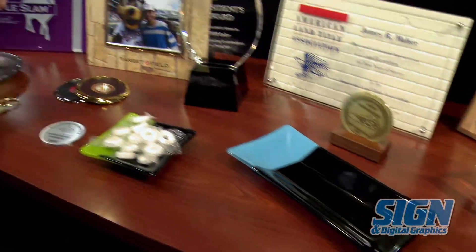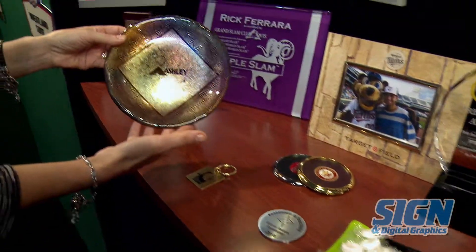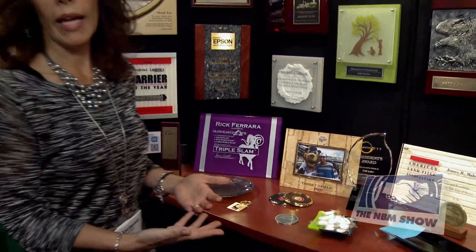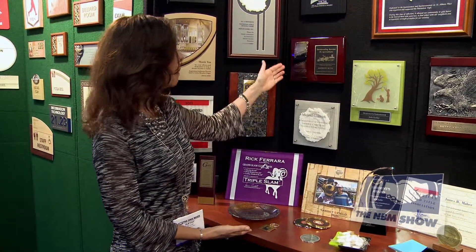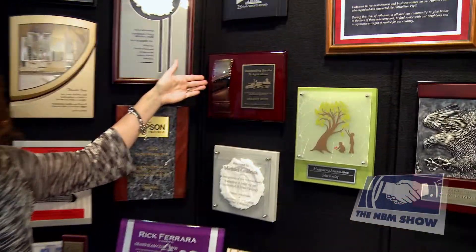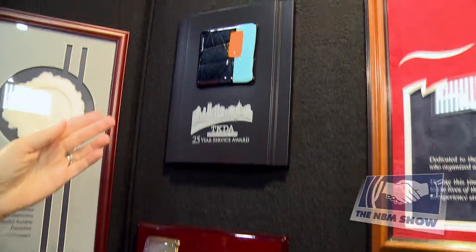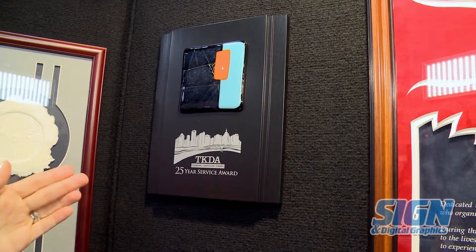We have pieces such as trays, dishes, and bowls, and the art glass is made in Minnesota as well. It's cut by hand — it's a beautiful craft. We have our own kilns, so we do the fusing and slumping. Art glass can also be used on plaques. This is a ribbon piece with a fused accent, and that's one of the things a lot of stores don't have in-house. It's a very expensive process, so we manufacture those for them as a partner and they resell it, which grows their product offering.